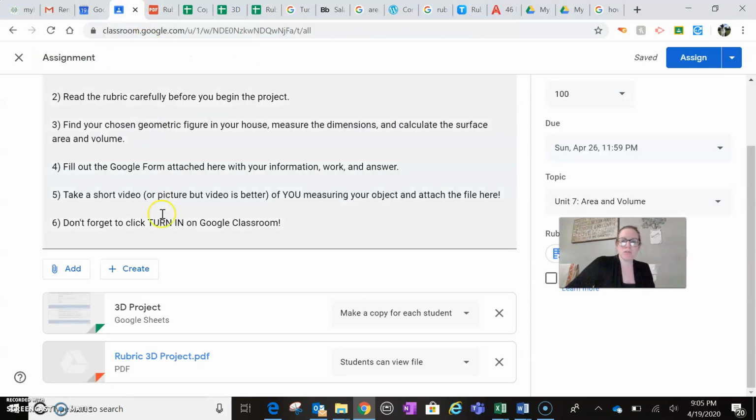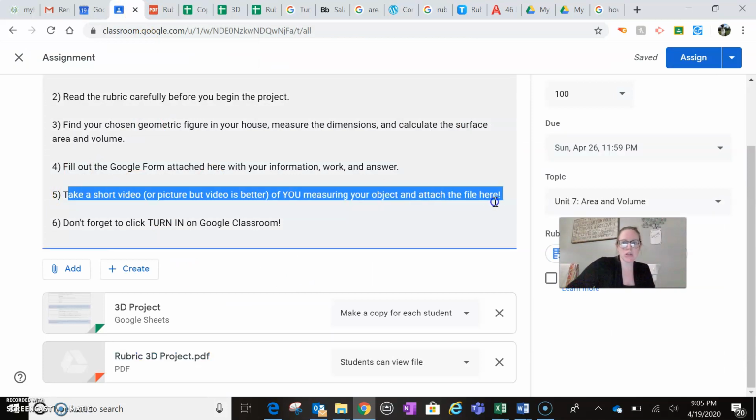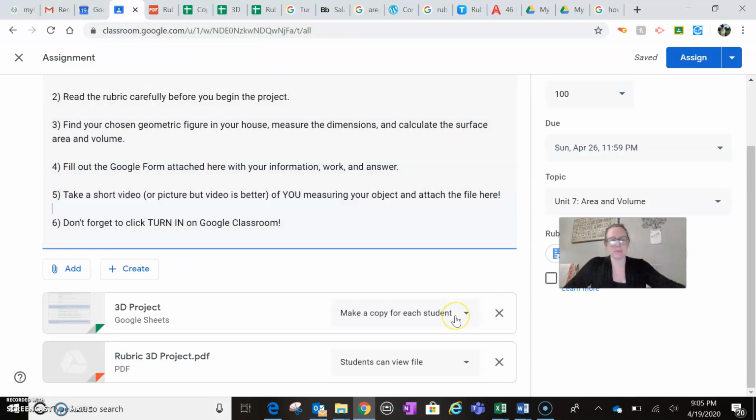When you go to Google Classroom, before you turn in, you want to make sure you're doing this here and taking a short video. All I'm looking for is something like this. Hey, Miss Coffee, I'm going to find the surface area and volume of this Clorox cylinder. Here's me doing measurements. La la la la. I miss your face. Here's a picture of my puppy. That's what I'm looking for. Take a video, add it on here, and then turn in. Let me know if you have questions, guys.